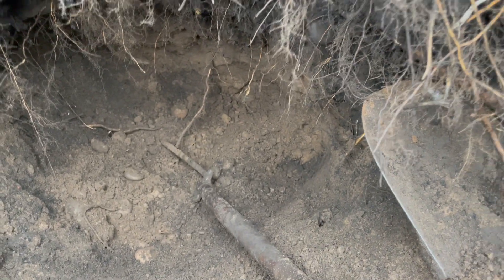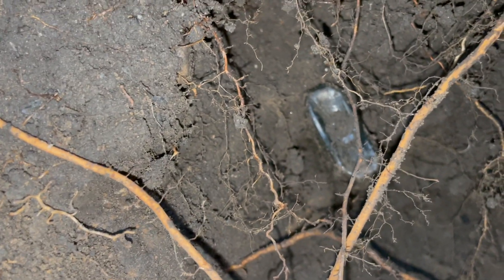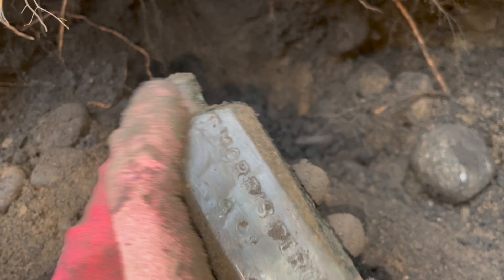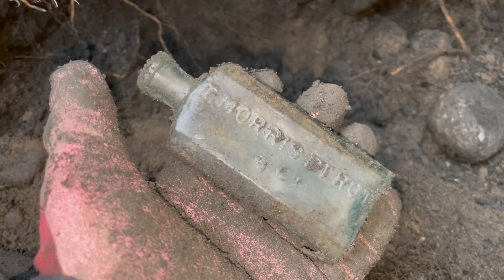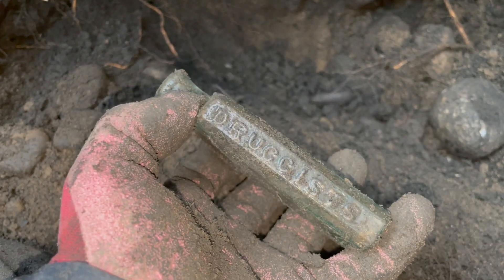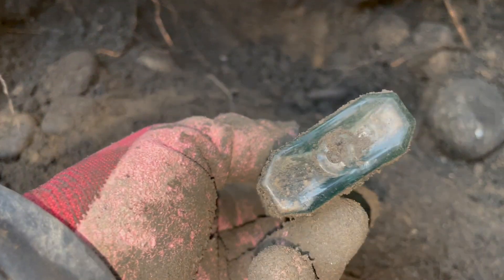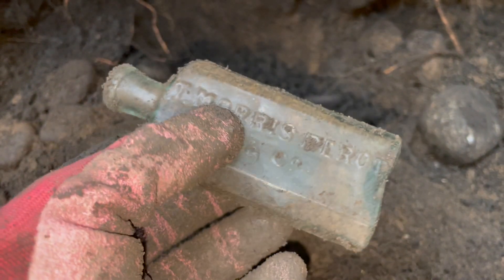We're still working at it — don't know what's going on down there. Still digging, still sweating up in here. Look at this — that's Paul Arnold. I wiped the base off, didn't know what it even was. What is it? T. Morris Proprietor and Company, Druggist, Philadelphia — open panel, baby! Oh my gosh, I never want to dig another pit like this. Imagine if everything was full.